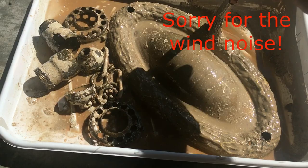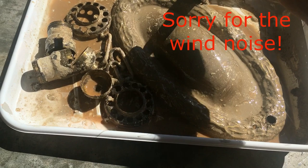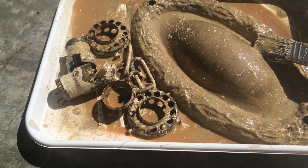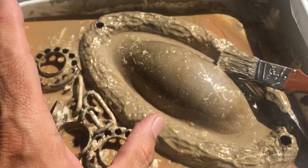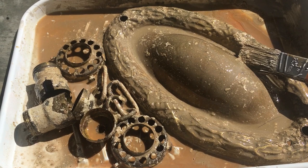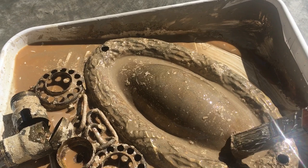So what I'm going to do now is put some gloves on to protect my hands, because it's really going to get messy now. I am probably not salvaging any of this stripper, because it's pretty well spent. But I'm going to be pouring this into a can so that it can be safely discarded and not hurt the environment by dumping it in the backyard or something like that. I wouldn't do that.